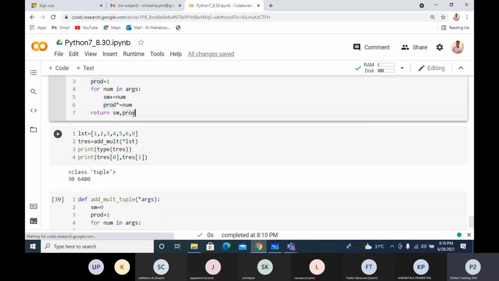If the function is returning, it is actually written as a tuple, and the tuple will be copied either into a tuple or into individual variables.